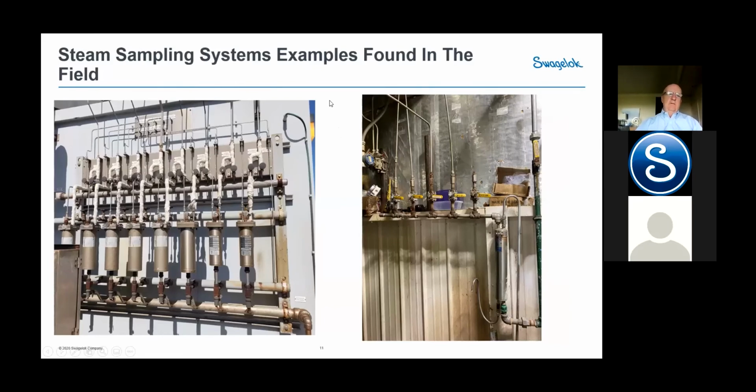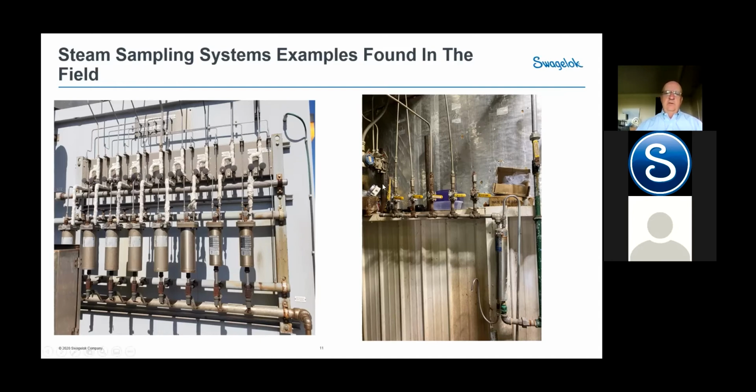On the left-hand side, as you can see, these systems can grow in size. This is a cogeneration unit. But as you can see, the sample chamber on the left-hand side and the two on the right-hand side, these two sample chambers do not meet code. They're in code violation. So understanding the codes when you're putting these systems together and meeting the codes is a necessity. It's for plant safety. You have to have every component meeting the code requirement B31.1.